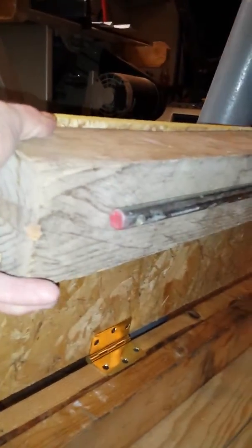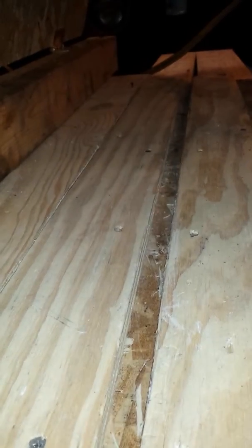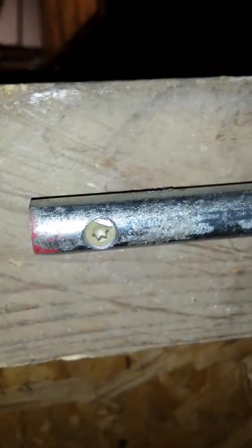So I'll see if I can't show you how this works. There's a 5/8 rod attached to a piece of 4x4 that presses down into a plywood groove — two pieces of plywood about three-quarters of an inch apart. That's a 5/8 shaft. I just screwed it up in there, countersunk the screws in a few spots, and this lines up with some hinges so that it comes down in the right place every time.